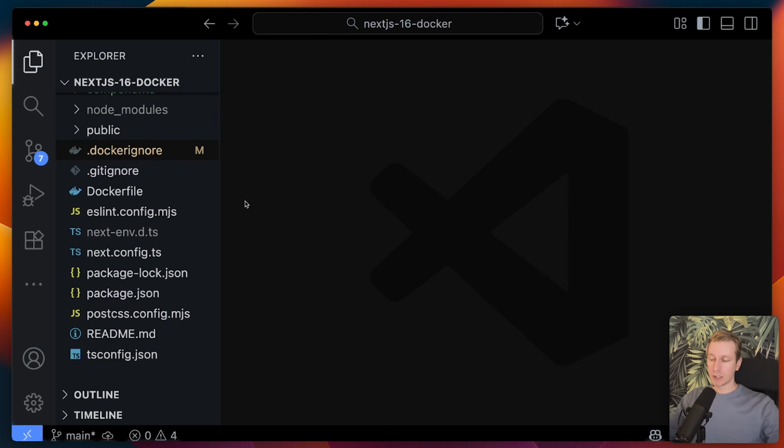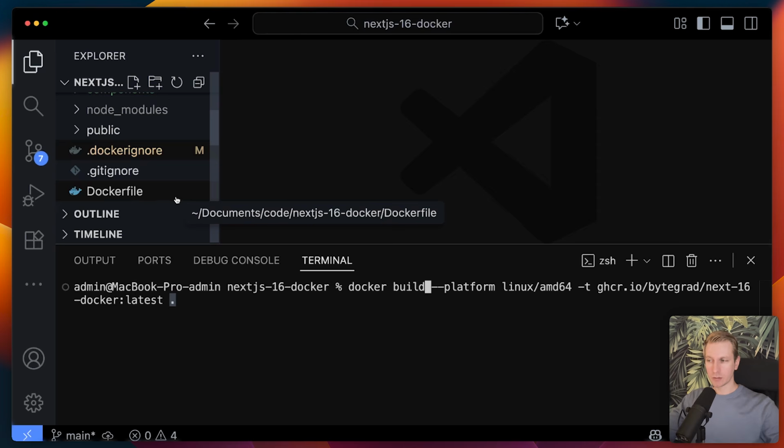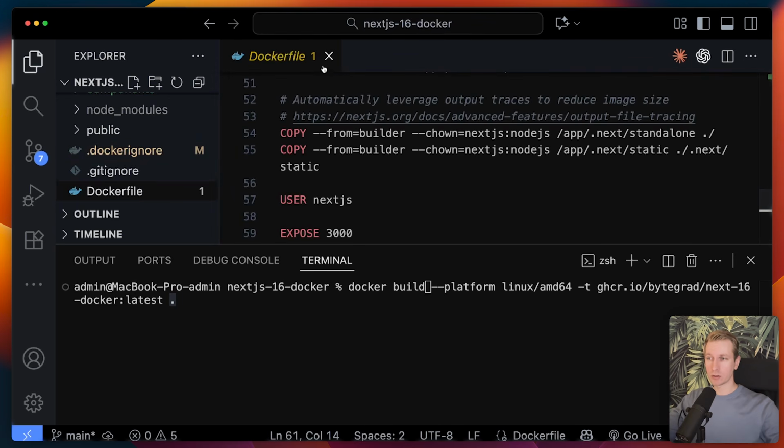We can do it in two ways. The first way is to do it in the terminal. So you can run a terminal command. What I wrote here is docker build, so build an image. How does it know where the instructions for building that are? Well, I have a period here, which means in this directory there will be a Dockerfile. So from this Dockerfile, here are the instructions to create an image.